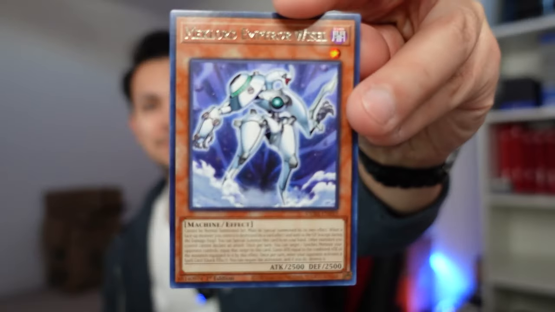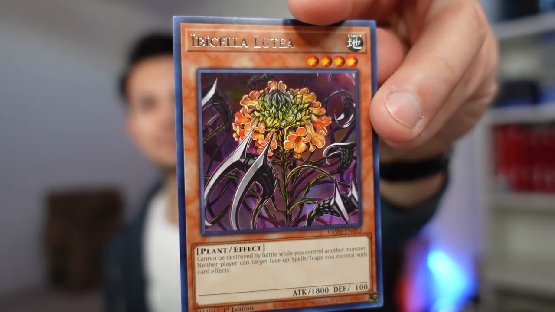Back to the Valiant. Oh yeah, I think I did Valiant already. Oopsie! All right, we're doing Valiant again, apparently. I forgot what side I was doing. The Mech Lord Emperor Wizen. IP Cellular Lutia. The Archlord Krishia.